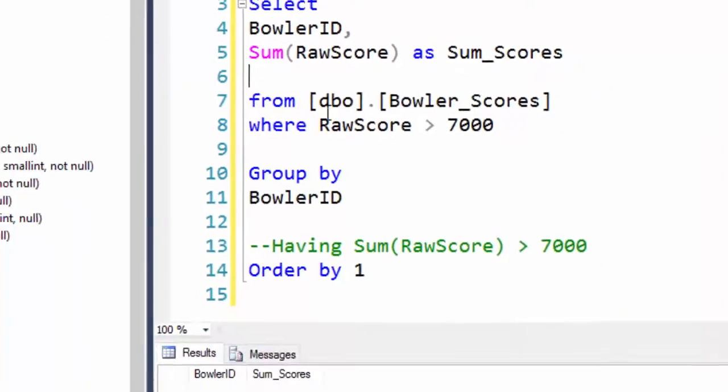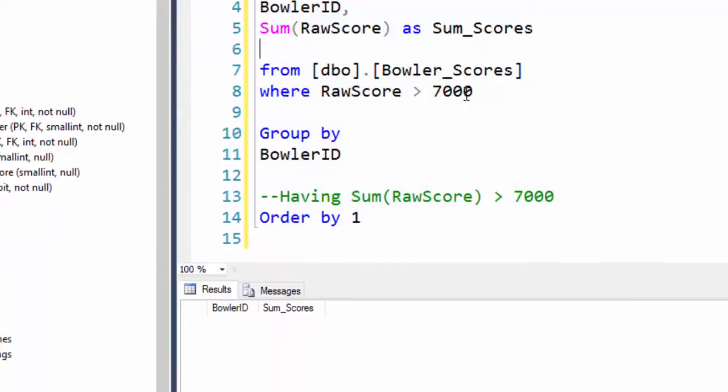That's because when you say where the raw score is greater than 7,000, that's looking at an individual game, or bowling score, and it can't go that high. The max is 300. So you can't say where the sum of raw score is greater, because the where clause doesn't allow the aggregate.